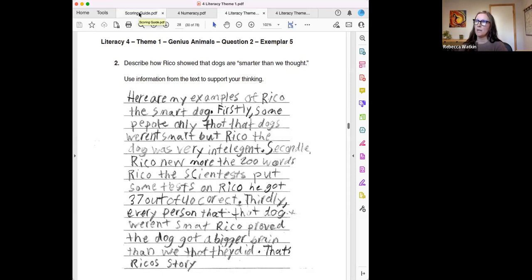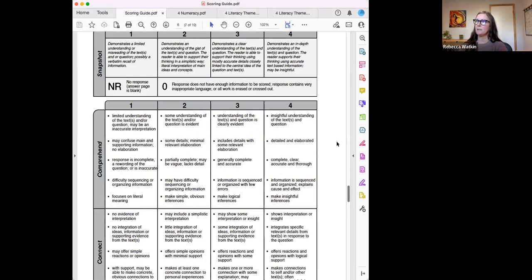I'll take you to the scoring guide and you can have a review of that, even if you use the snapshot as your first read. Let's hear from you. What are your thoughts?